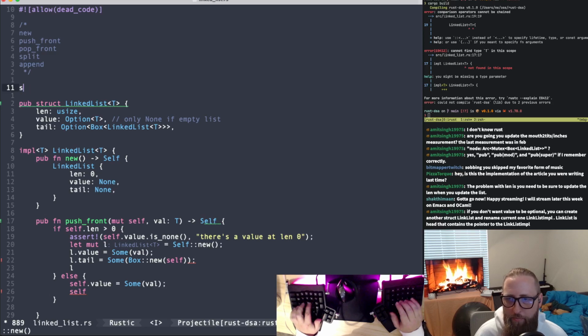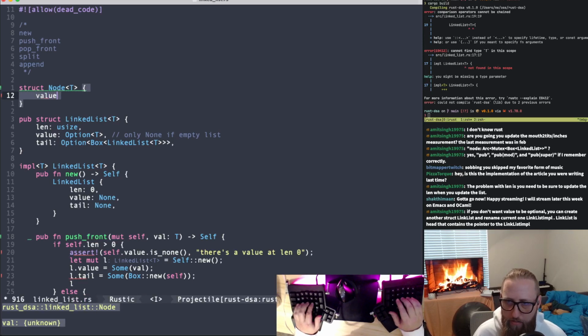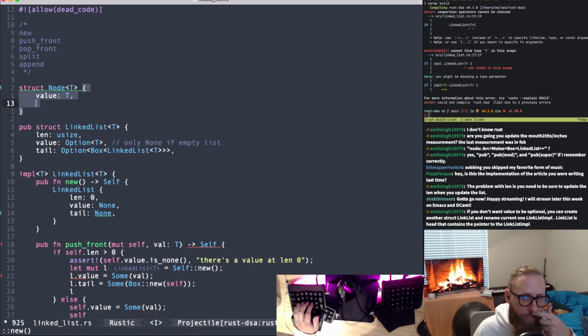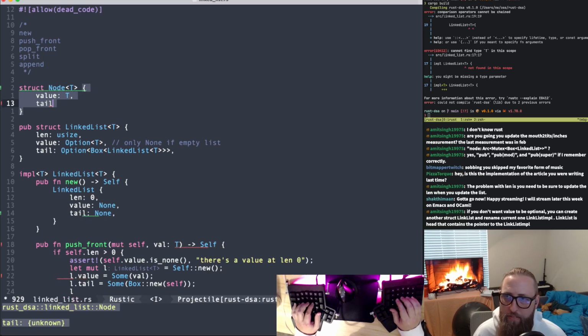And the nodes don't have to be public. So our struct node T is going to be very simple in that a node always has a value. The value can't be optional. And the next node, or tail, we'll call it a tail in this case. Let me think. Do I want to call it a tail?